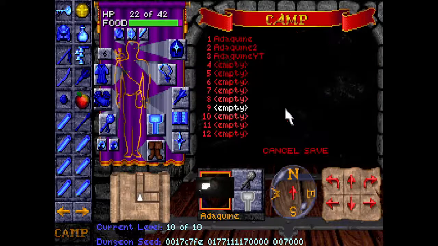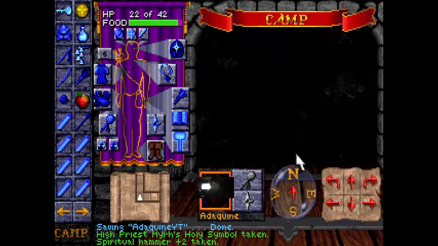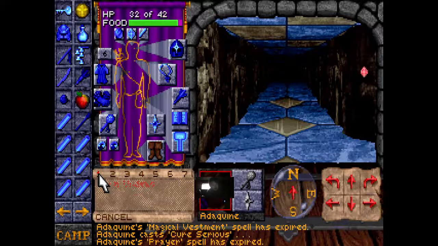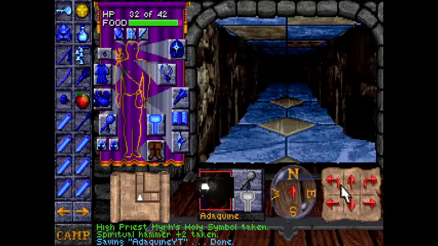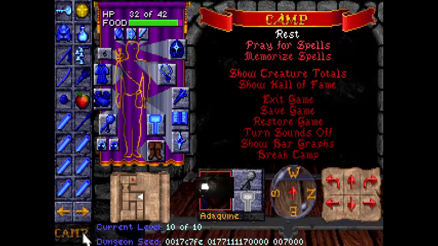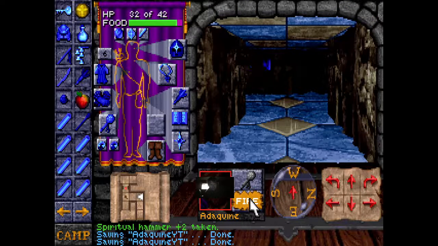Let's save. We probably should be full health, so we'll need to... That didn't do much. Oh well, okay. Let's go, it's better than we had, so save. Uh-oh. I think we killed it. Quickly, we're going to save. No time to waste. Okay, break camp. Uh-oh, that hurt. We survived, though. Okay, we survived barely.